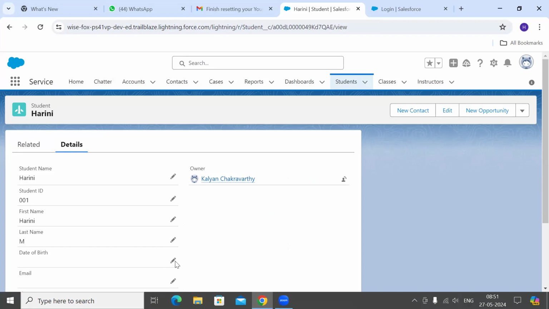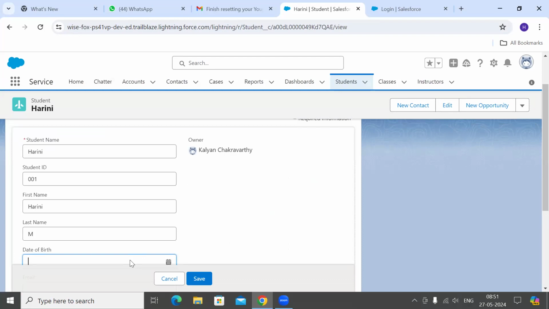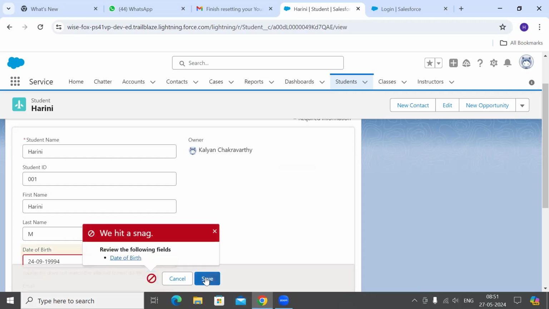Yes. Just try to edit it. Just add a date of birth. It's public read only, but in your profile, what I have told is you can read and edit any of the student records if you can see it. You are seeing it, so you can edit it.